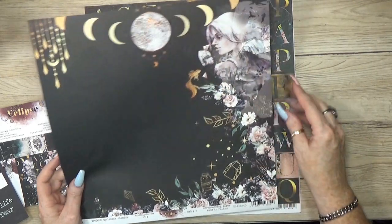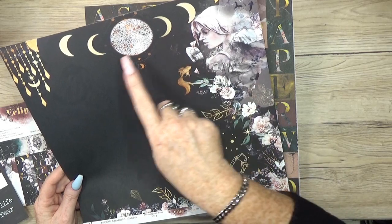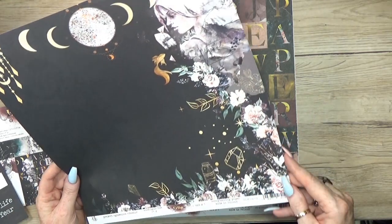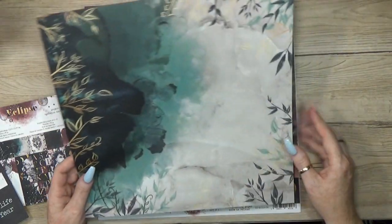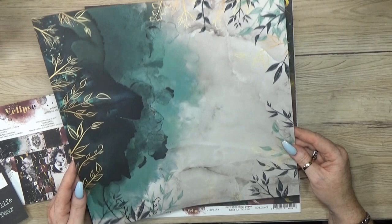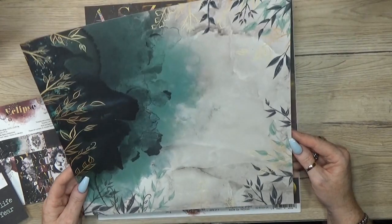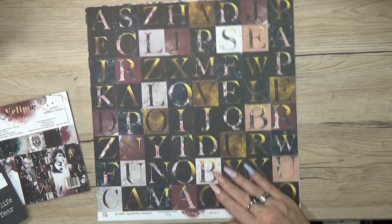Oh, and here we have another nice woman. And I love the gold touch in here, somewhere and everywhere. Love it. Oh, look at this queen. Fabulous. Yes, I love it. Oh, wow. You can do so many things with this one.